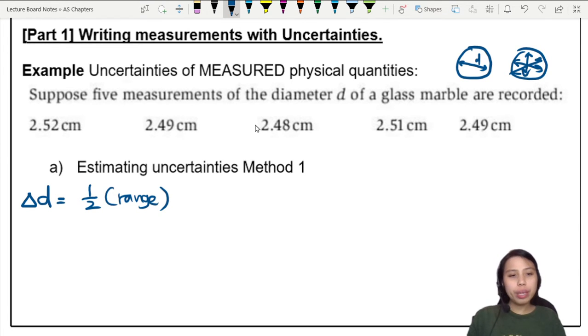What does half the range mean? Half the range basically says, let's take half, I'll just write it here, half the largest value minus the smallest value, also known as D min. What would that be in our case here? If you look at the top list, I think the smallest is this one, 2.48. The largest is this one, 2.52. So this would be our D max.